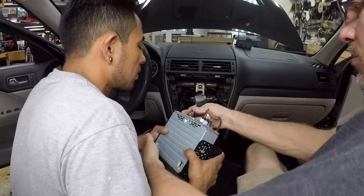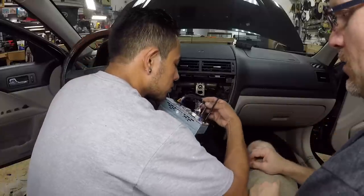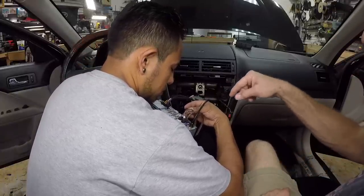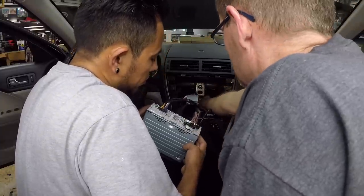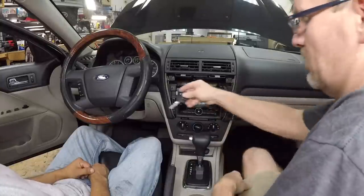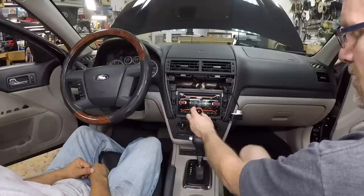We'll get our main power plugged in. We got our antenna. And of course, we have the Bluetooth mic. Now, I do like the way Sony makes their inputs different colors. So you have like a blue and a red, and it just makes things easier. So it's just not all black holes. So we'll go ahead and plug back in the airbag and we'll turn it on. And we got static.